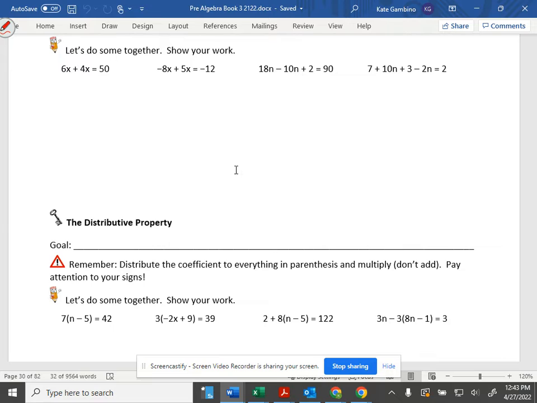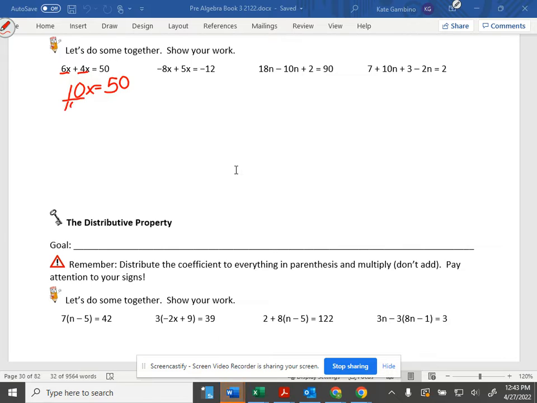What should my first step be? What do you think, Katie? Combining the 6x and 4x. Yeah, 6x and 4x are like terms. They both have an x for a variable. So what is 6x plus 4x, Edward? 10x. Well, that was just one step. What else do you think I need to do to finish my equation? Sam? You divide the 10.